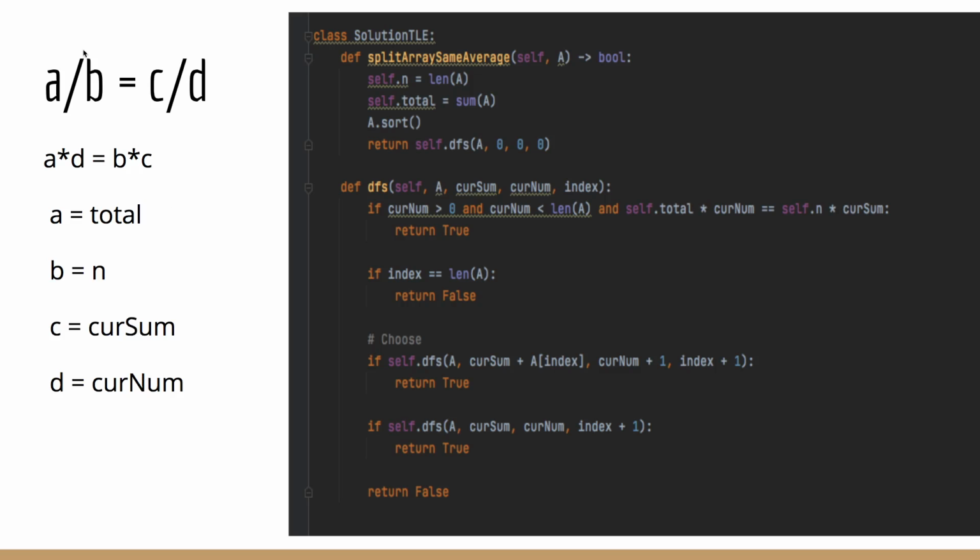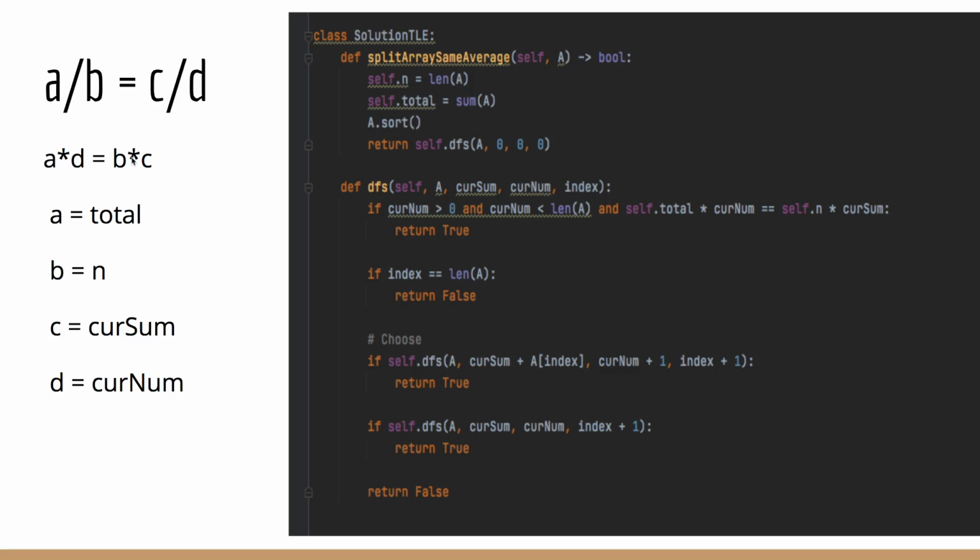And if you know programming 101, you probably realize, wait a minute, division will have a precision issue. That's not good. So we will translate this division into multiplication, and that's how we do it. A times D equals B times C. So do some algebra. I memorized this part back in junior high, but you can derive this from this equation. So we'll get A times D equals B times C, and these two equations are identical.